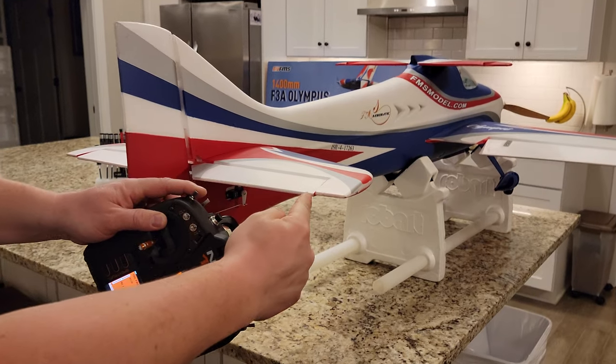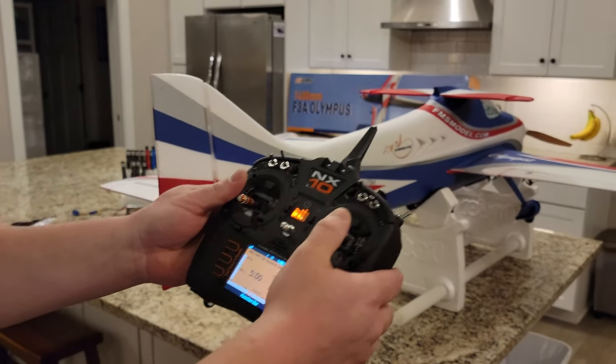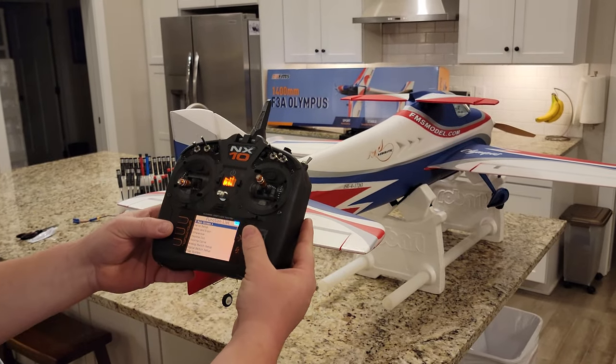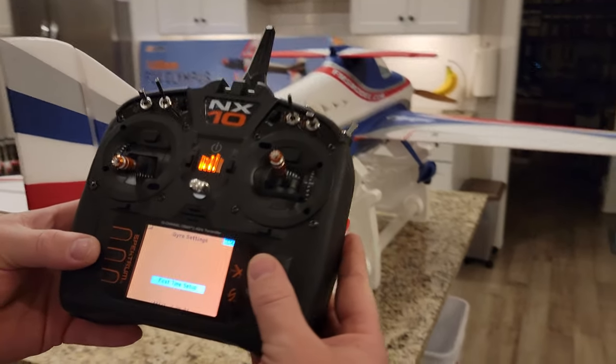So as you can see, that goes down with a proportional amount to the ailerons. Okay, so roll left, roll right, elevator up, elevator down, yaw left, yaw right. Everything's working there. So now at this point, we have everything going the right direction, so we can forward program this thing. Gyro settings, first time setup.